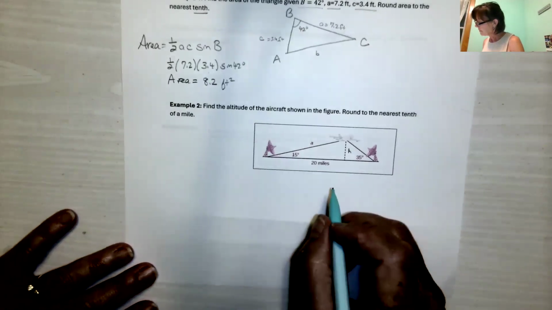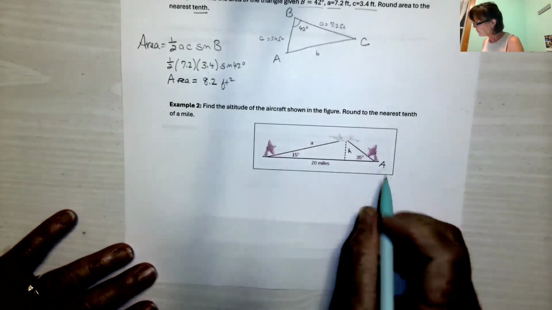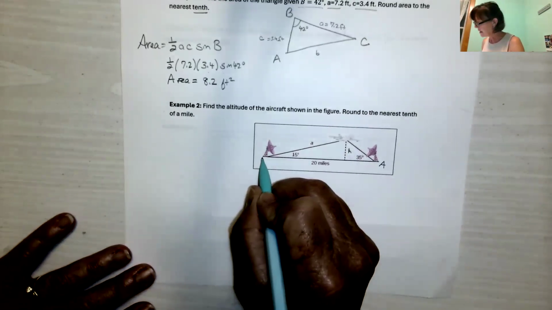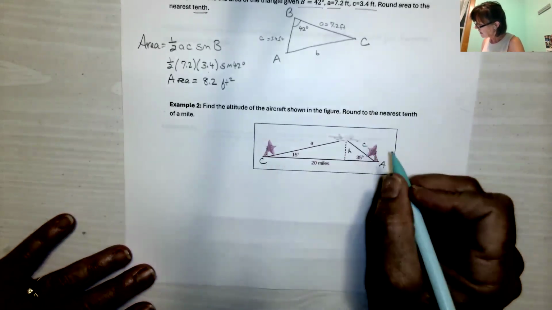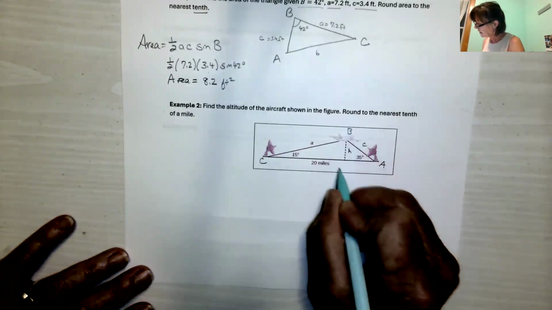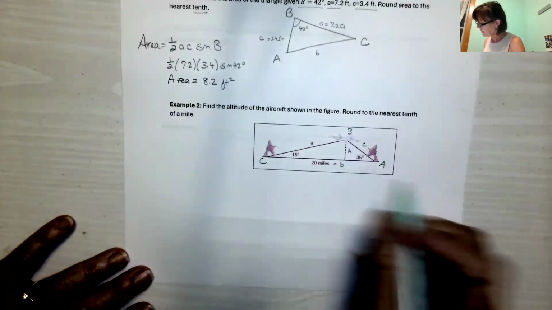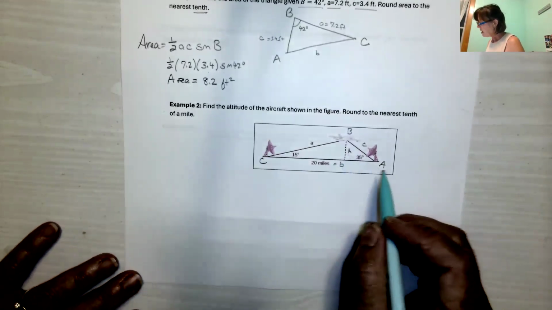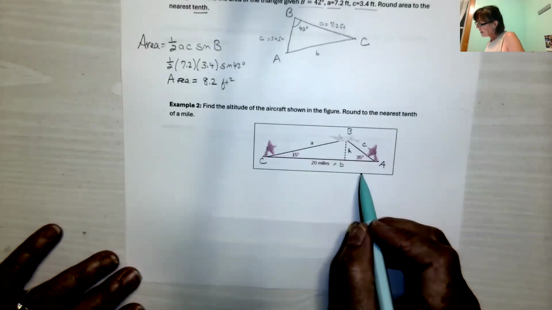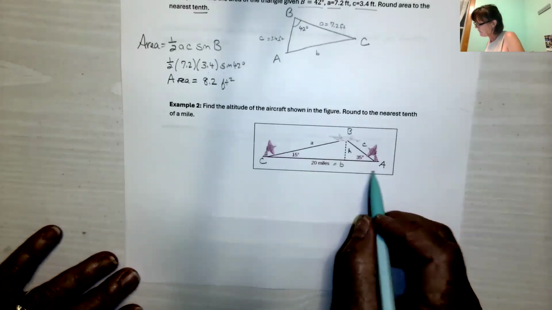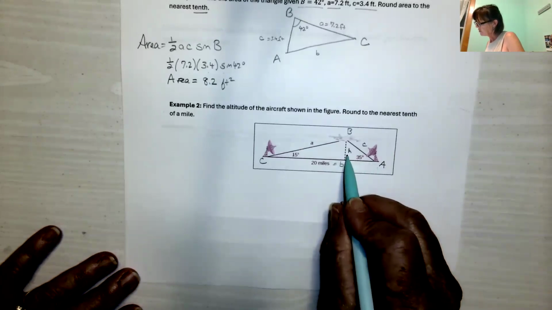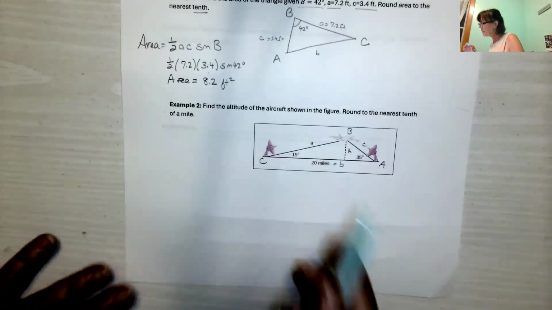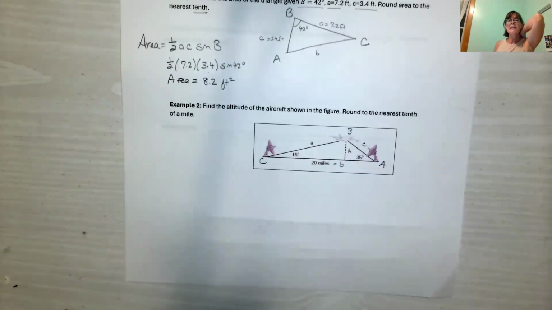All right. So if I label this A, and I'm going to because they have that little a there. And I'll label this one C. This will be little c, and this will be b, and this will be little b. Then what I need to know is this h. So I could say that the sine of this angle A is h over c, or the sine of this angle 15 is h over a. But the problem is I don't know what a is and I don't know what c is.